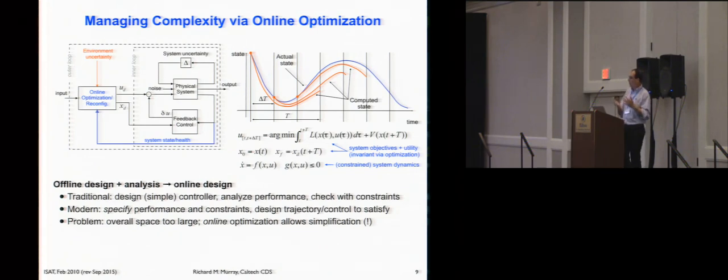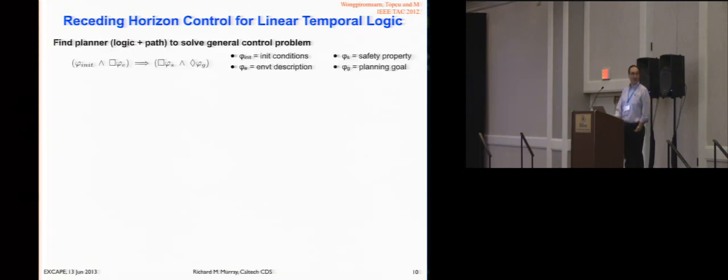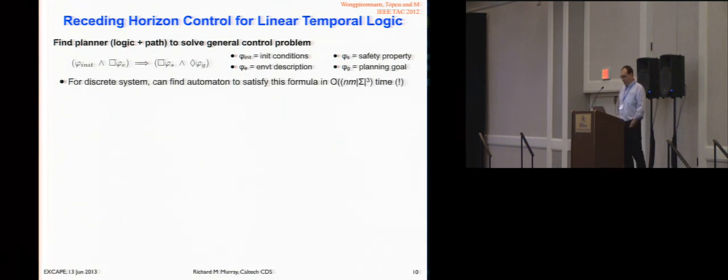Okay, so let's go back then to our discrete transition system example. I said that if I wanted to have a discrete transition system representation from here to the airport, that's too big, but maybe we can do something different. And so what we can do is essentially do receding horizon temporal logic planning. The idea is that we have a specification, and this specification that I've written here is a type of GR1 specification. Here I've written a slightly simpler one.